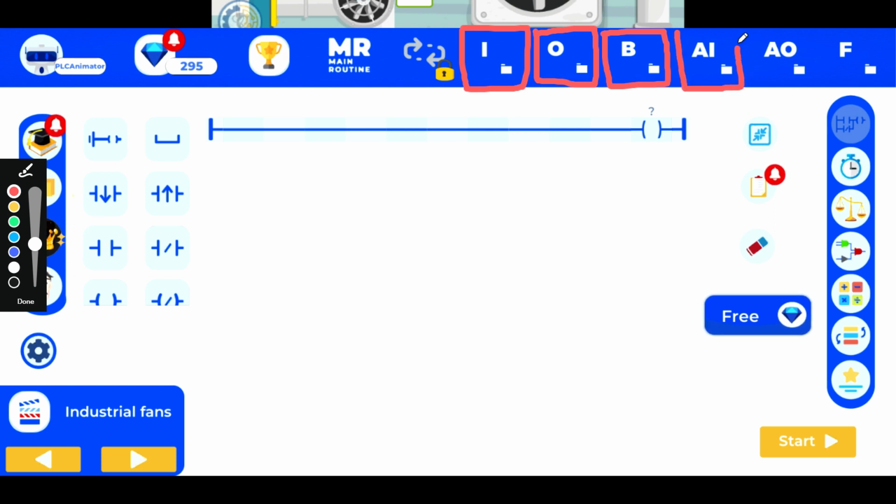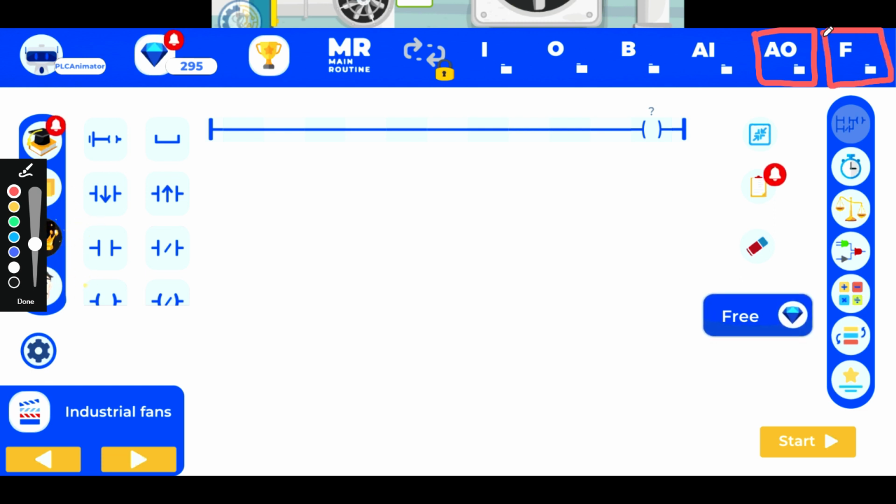Now, this is also part of physical memories, but what types of memories are these? Analog inputs, analog outputs, and finally, we have our floaters, especially on our real data type, which is virtual memories, but with real data type.